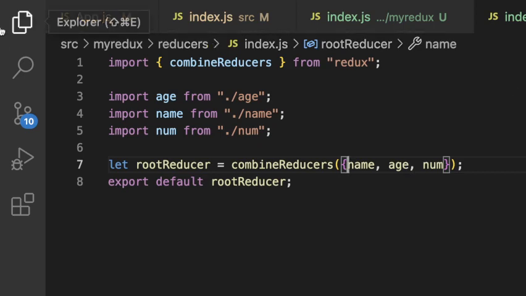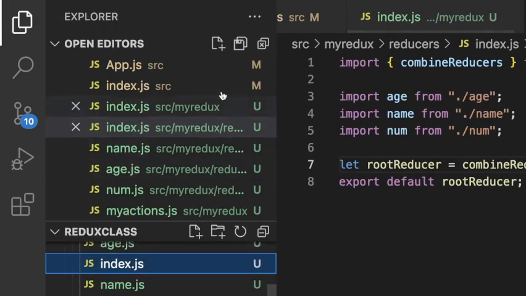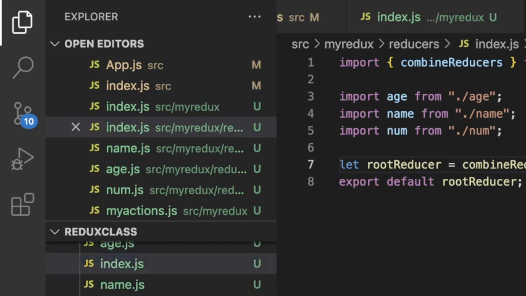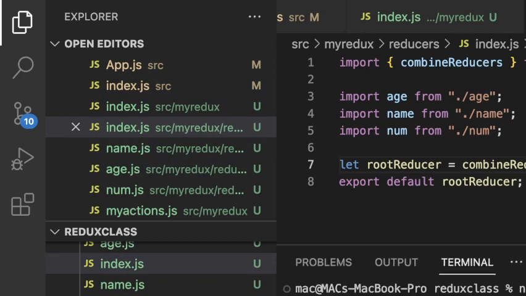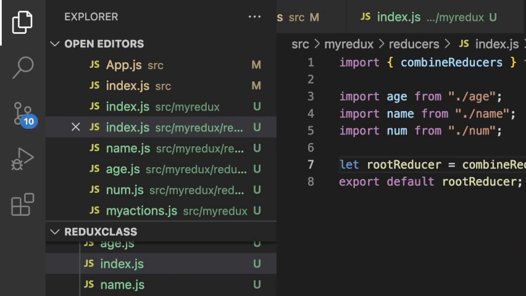I can do that inside my terminal here. npm install Axios. Okay, good. So we successfully installed Axios. Let's make use of the Axios to make our asynchronous call.